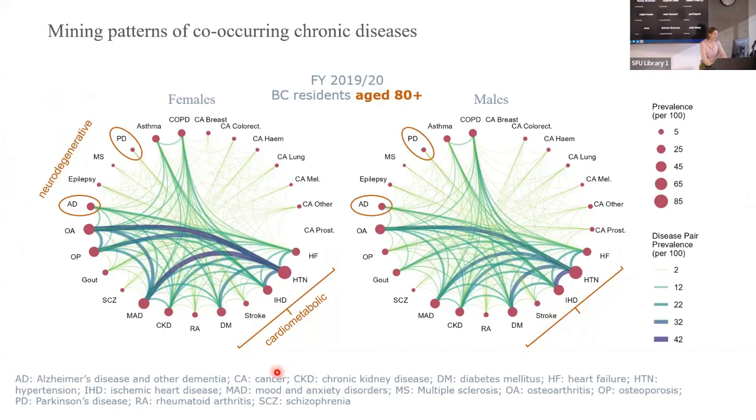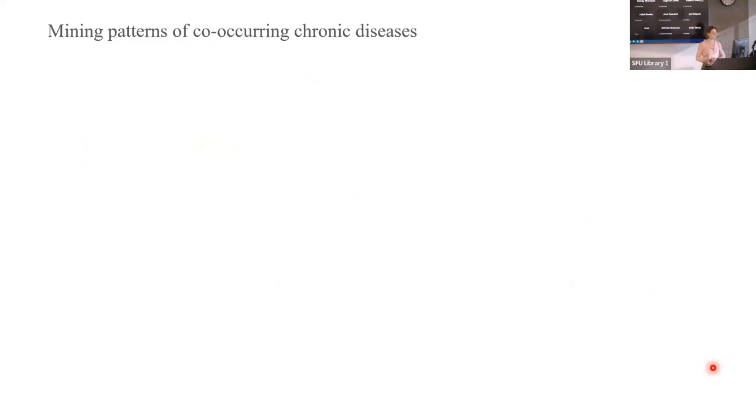So there are a lot of patterns that are not as expected in these plots. For instance, more prevalent single diseases also form more prevalent disease pairs. But this also highlights the idea that we're not just talking about single diseases, we're not even talking about disease comorbidities. We're talking about often multiple disease patterns and relationships that are quite common and highly prevalent in our older populations. So, the highest and thickest lines here indicate a prevalence of 42 out of 100. So 42% of the population showing some of these highly prevalent disease patterns.